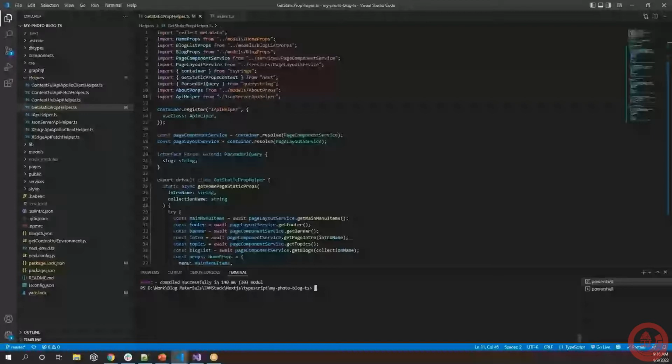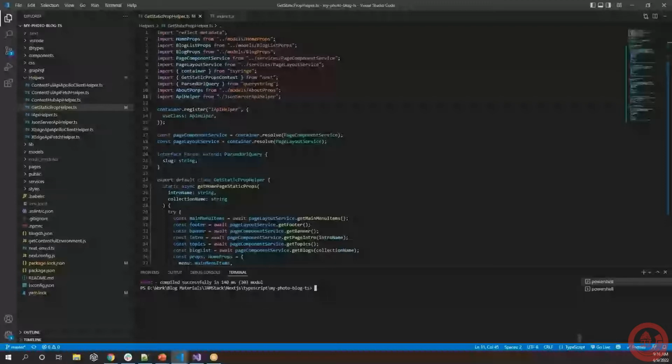Now if you change something in your code, or if you change something in your content, you go and build again. There is an efficient way to do that. We can talk about that later.